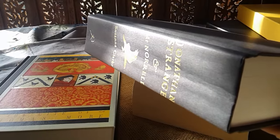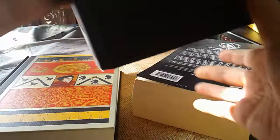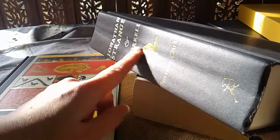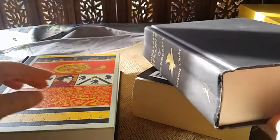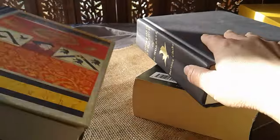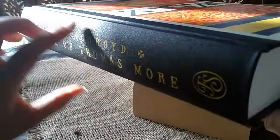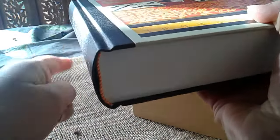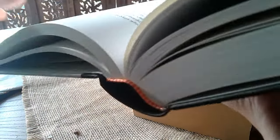So I bought it second hand, and again, I would not have let a book of mine come to this state, but somebody must have opened this book really widely or very flatly, and you can see there's a crease here, which is unfortunate. So that's not pristine. Here it will remain uncreased with the rounded case, which is appropriately named case binding.